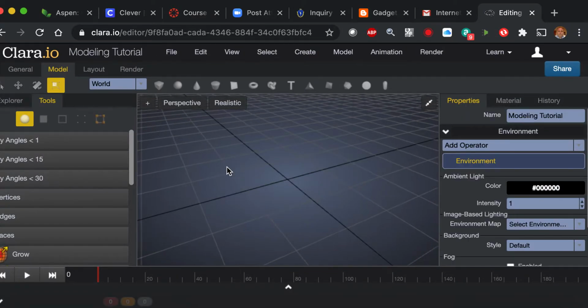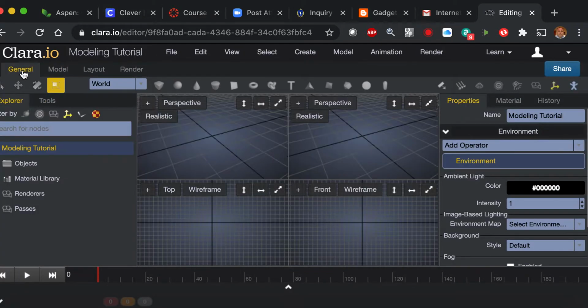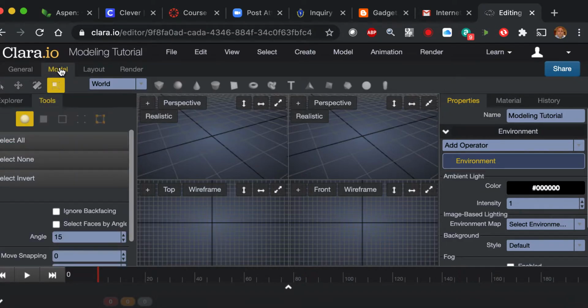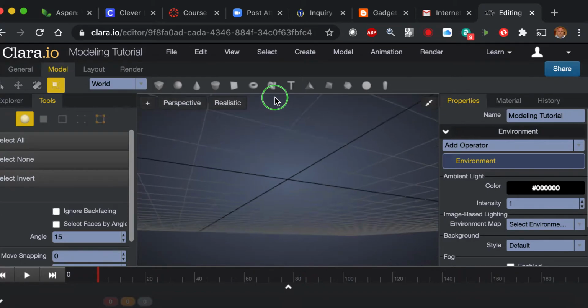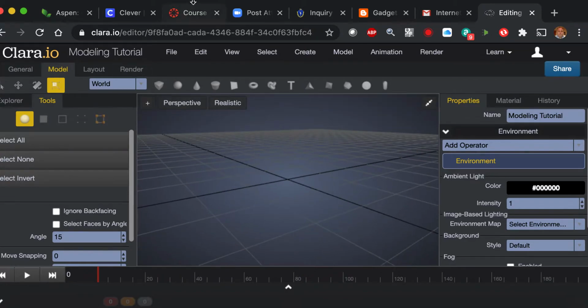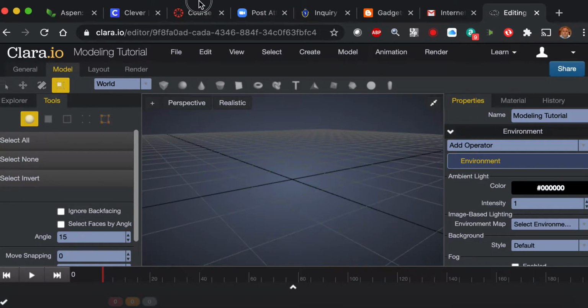So now that I'm in a new scene, first I'm right up here in general. Then I want to move over to modeling, this tab. Now I want to open up this screen, so I click on this so I have more of a space to view from. Screen space does get slim sometimes, so it's good to open up as much as you can with your viewport.